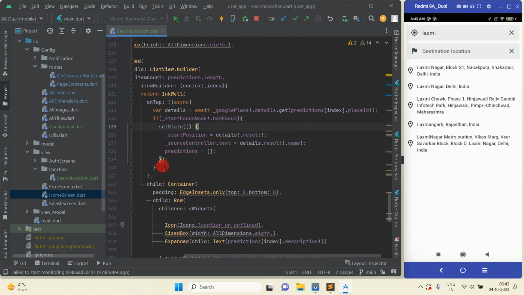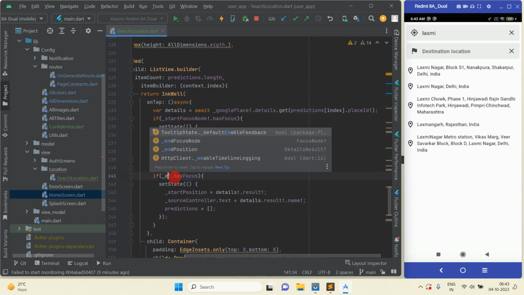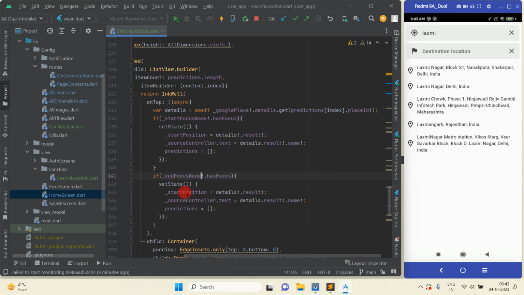So similarly we will check for another node. So another node is end focus node, and here the position will be end position, and this controller will be destination controller, okay.